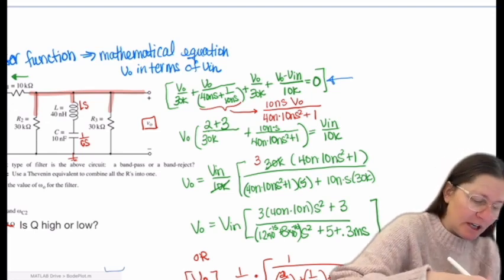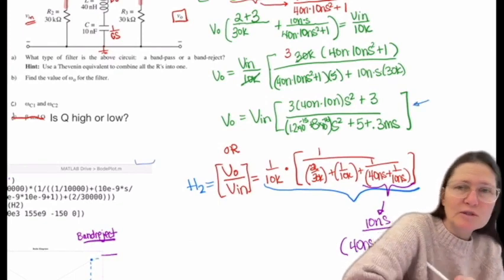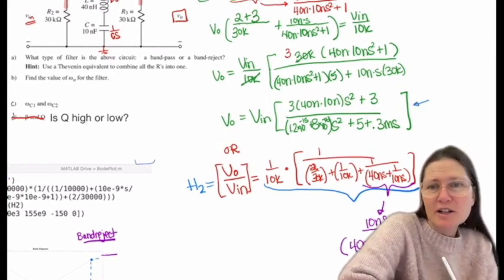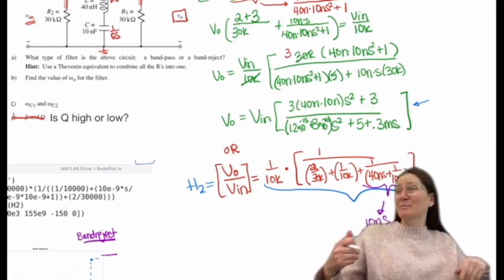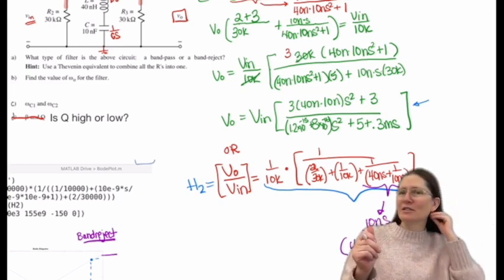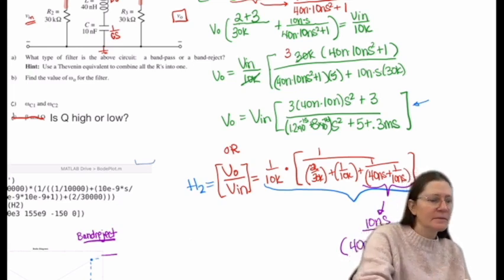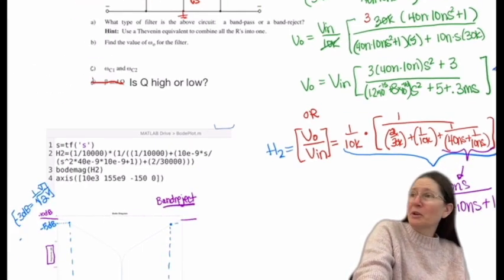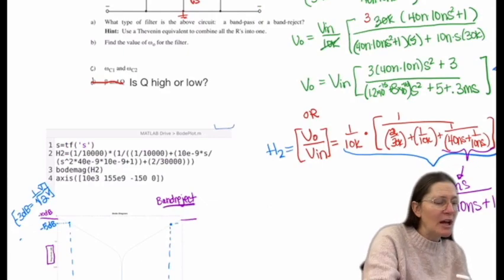But if I wanted to get a better, so this is a little bit more reduced, but you would still want to get the factor of taking out that S. So if I was to translate this back into the time domain, I need to reorganize it and do the mathematical manipulation of it. And in the Bode plot, you can just use S. So in the Bode plot, you can just say S is your transfer variable, and then it will plot this.